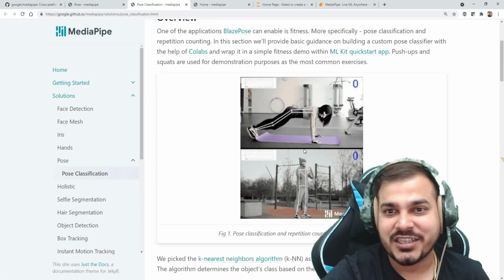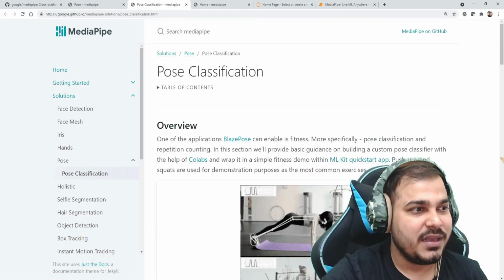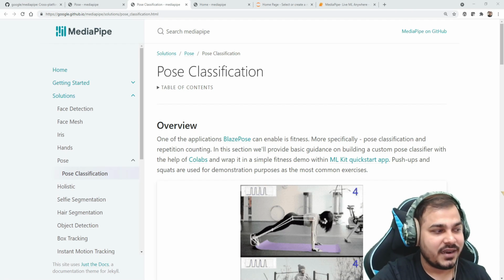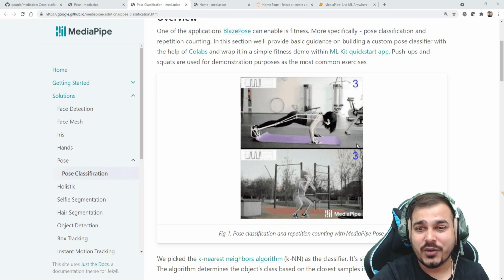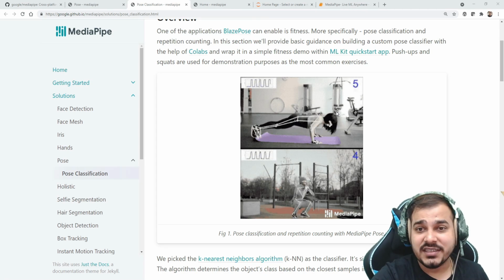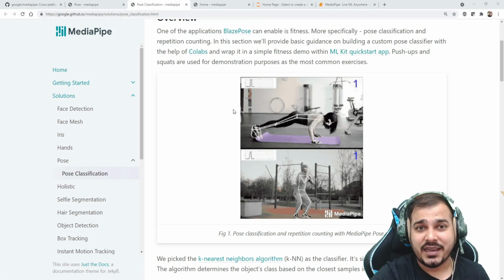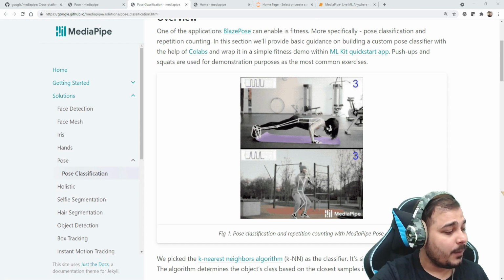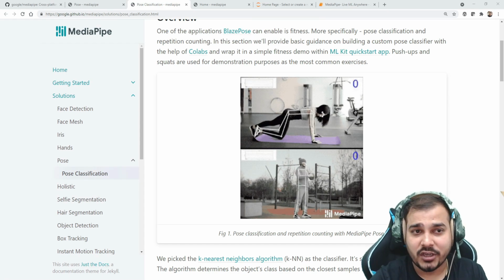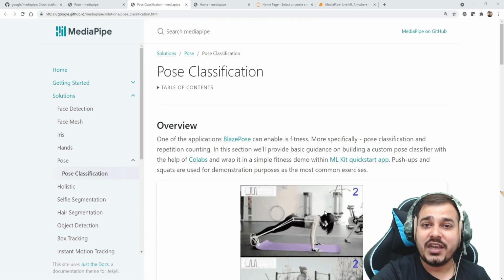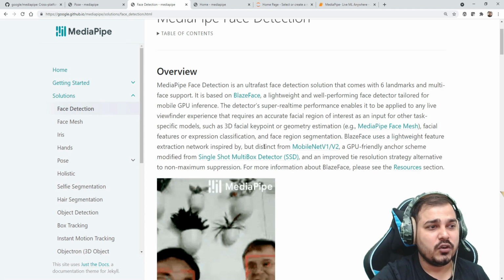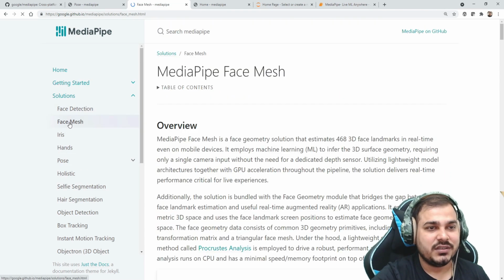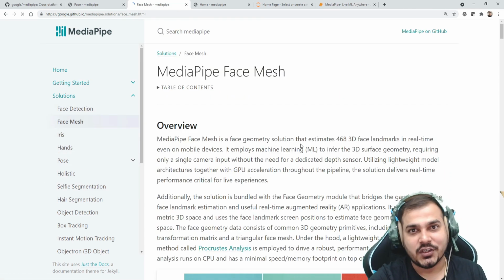I'll try to do this project as we go ahead, but it's pretty amazing guys. Here you can see the OpenPose thing very clearly, you can see the count, you can see everything. It's pretty amazing guys. So in the upcoming projects, we'll try to do these kinds of projects which will actually fit our work itself. But here I really want to show you face detection, face mesh, iris. We'll try to just see and execute all these things.